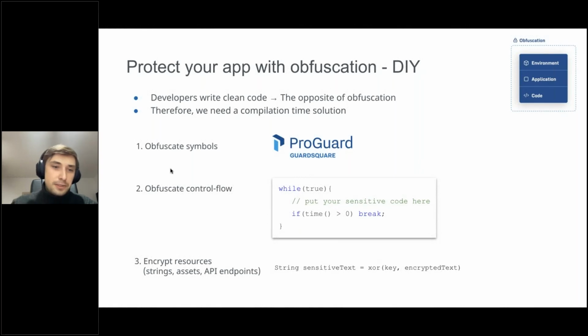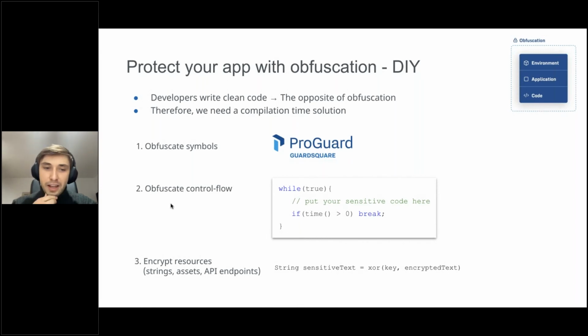So let's start from symbols. For example, we can obfuscate symbols with ProGuard, which is a free tool from Guardsquare. You can just obfuscate your symbols with that one, so an attacker wouldn't be able to understand names of functions that you're actually using in your app. Then let's move to control flow obfuscation.